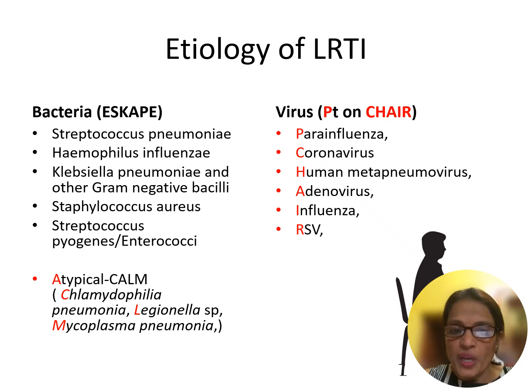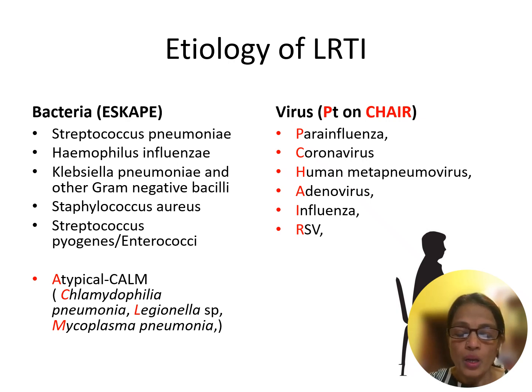Before I take you through the puzzles, just remember that there are bacterial pathogens and viral pathogens mainly causing the lower respiratory tract infections. The most common bacterial pathogens are the ESCAPE pathogens, along with Streptococcus pneumoniae, Haemophilus influenzae, and Enterococci, of course, which is a part of ESCAPE pathogens, and Streptococcus pyogenes. All others are the ESCAPE pathogens, and these are the bacteria that cause typical pneumonia.